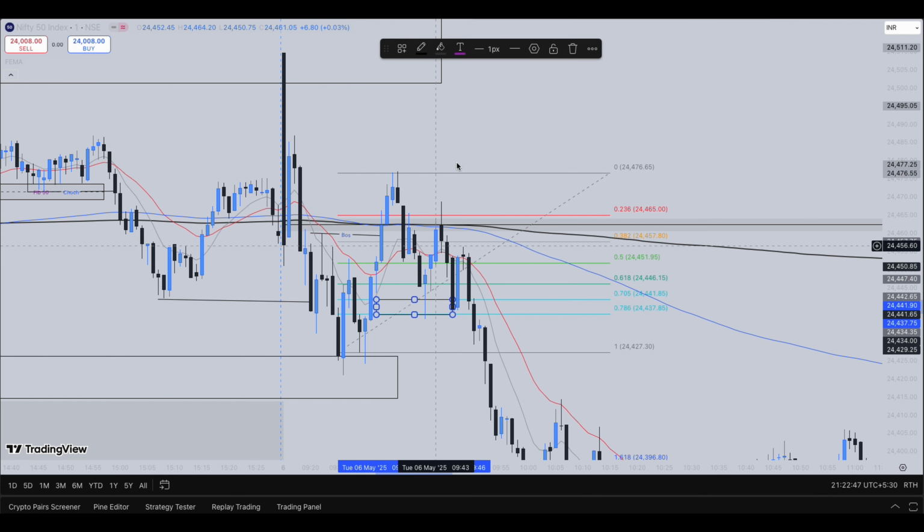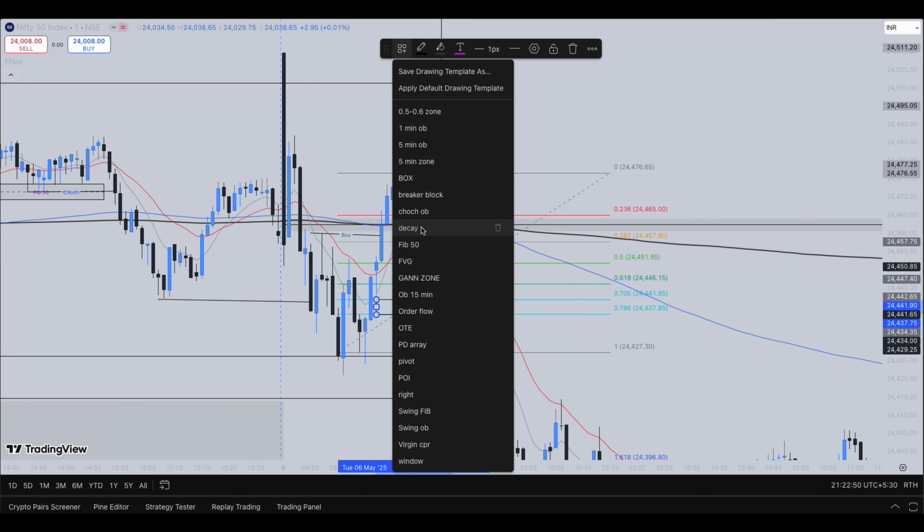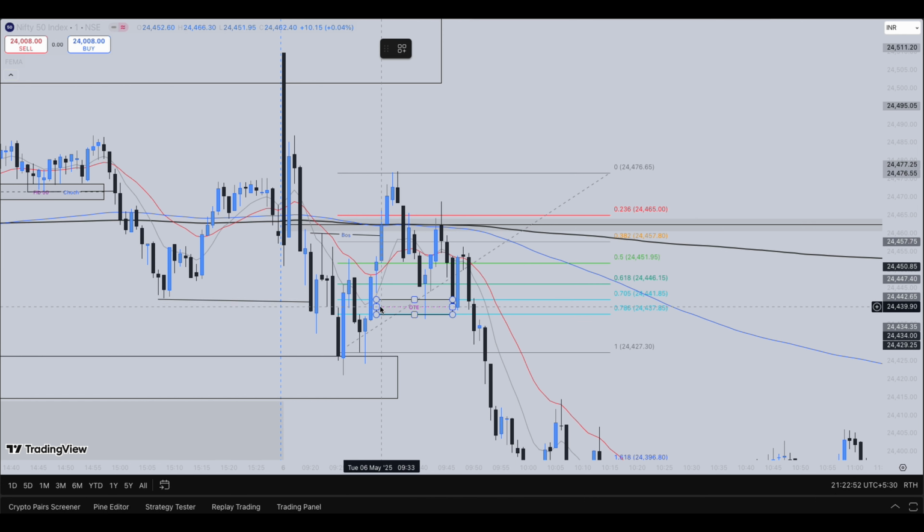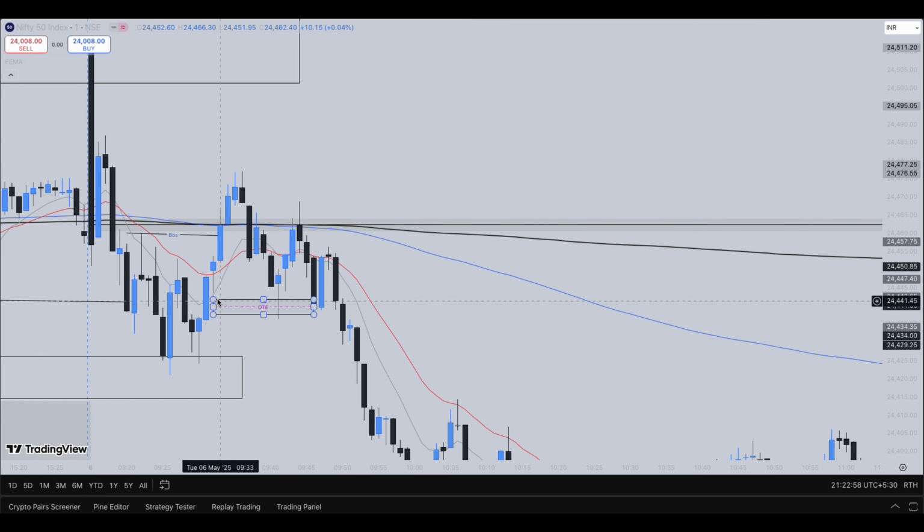You can see this kind of rejection candle over here. This is the optimum trade entry zone where the market came, and there is a fair value gap along with this optimum trade entry zone over here, guys, which is an overlap. You can see the three candle structures which broke this high with a fair value gap. The market came, rejected price of this optimum trade entry zone.